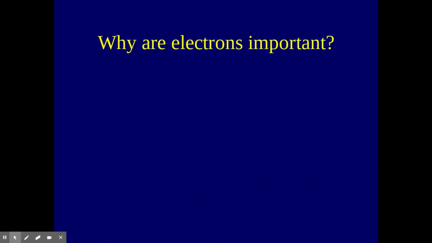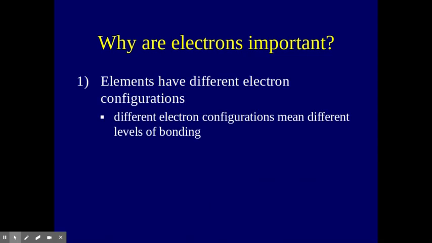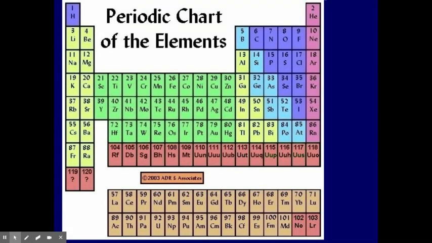Oops, something else went off the card there, sorry. So all atoms have their different electron configurations, which means they bond differently. So we've already looked at our periodic table of elements, right? And you're going to want to make some notes on that periodic table as we go through this today. So if you need to pause this and go get your periodic table, you might want to do that.